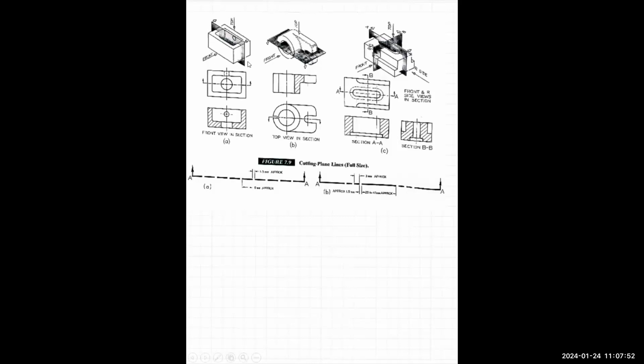So here in this first one, they're showing a full section of the top view. So the top view is drawn, that's this top view, right? And then this is what's called the cutting plane line. And that's the slice that's going to go down through the object. It's like a knife. You're going to cut straight through it. And then instead of the front view, the section view is drawn.